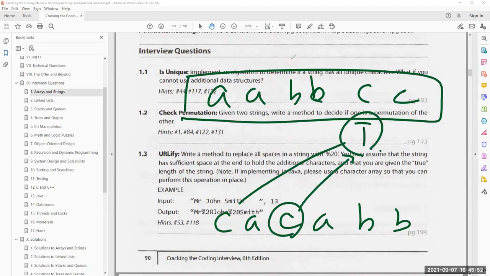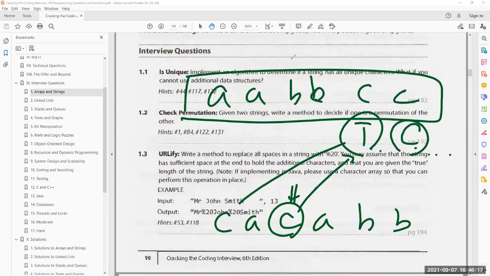So you need to search if there is another one you can set to true. If we cannot find another one, that means what? That means the two are not a permutation. Is that okay?